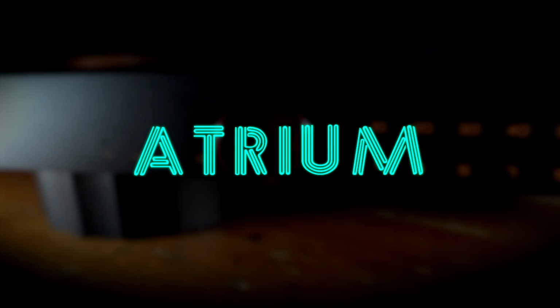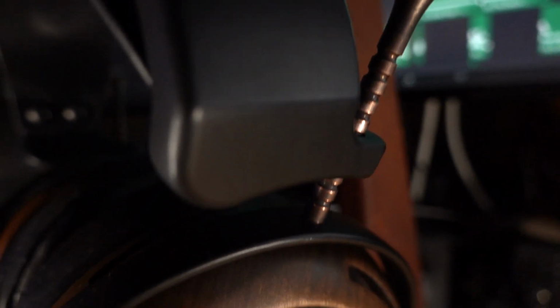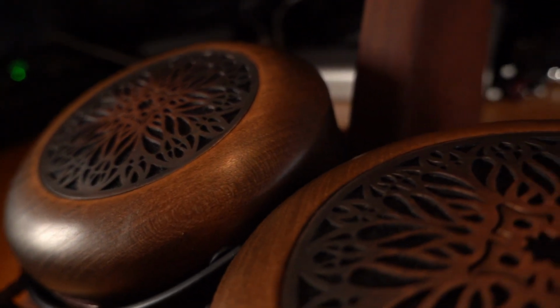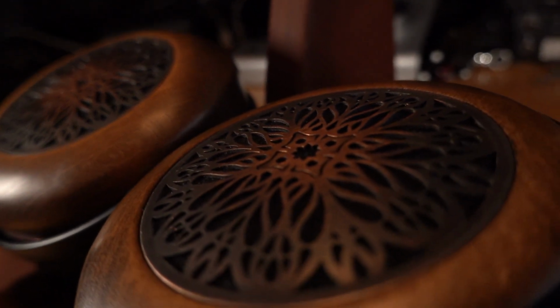The ZMF Atrium benefited from the extra speed the Bakoon seemed to be putting out. The one thing I noted is that the sound shed some of its darkness. Not all, but some. And it really amped the clarity and the detail of the headphone. Not to Cisfara levels or anywhere near there, but the headphone still slams out with the best of them, though it still does lack that sub bass that came out of nowhere when I plugged in the Cisfara. The image was already spectacular, and I still consider the Atrium one of 2022's best new products, and the Bakoon cemented that opinion.